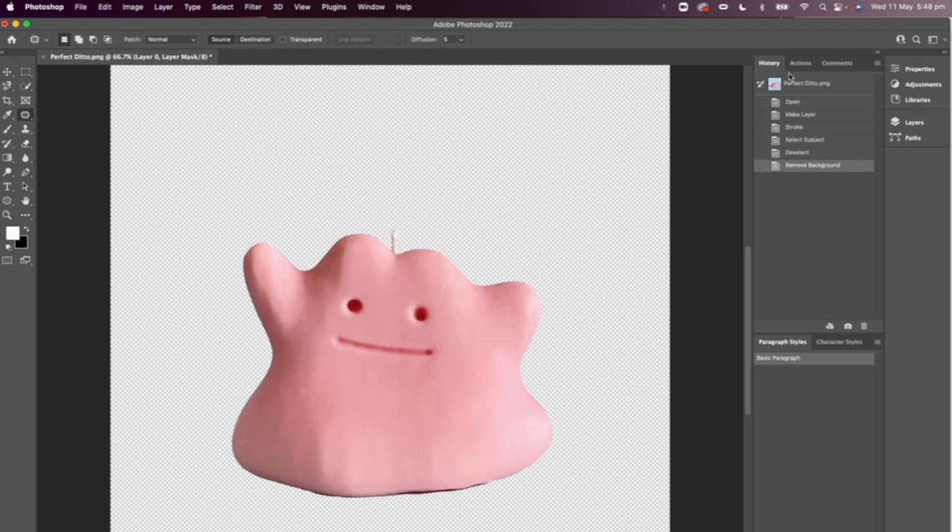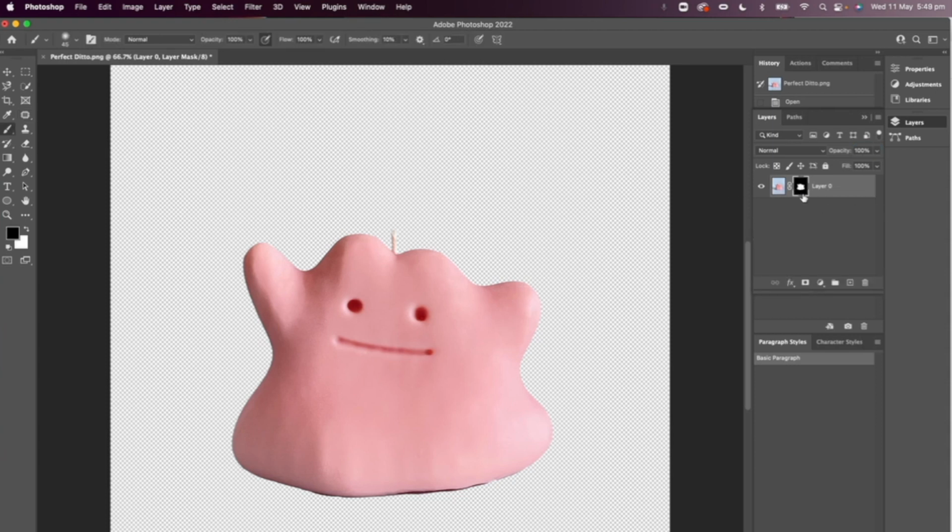Like it's pretty good. And if we go to our layers panel, you'll see here what's happened is Photoshop's actually created a layer mask. In short, the easiest way to explain a layer mask is it's just a sublayer that sits over the top of your real image. And see how the layer mask is in black and white? Well, all that's saying is whatever's in white, it's revealing of the image below it. And what's in black, it's hiding. So it makes sense that we've got a layer mask over here. We can see ditto, the outline is all in white, and that's exactly what we're seeing on the screen. And then in black, the background that we had, we want it hidden.